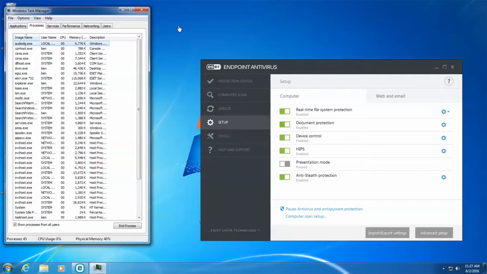ESET has been around for 24 years, and ESET's claim to fame has always been high level of detection, low level of false positives, and doing so with the smallest system footprint possible. Because what ESET doesn't want is we never want users to have to compromise security for the sake of performance. And that's why we typically start demos by having both the product and Task Manager open to talk about a few of the protection features and specific things that we do when it comes to the resources on a machine.